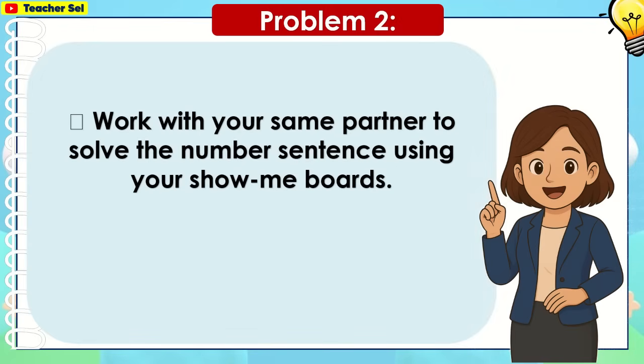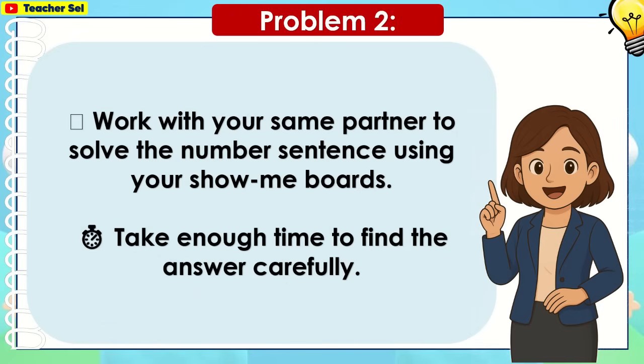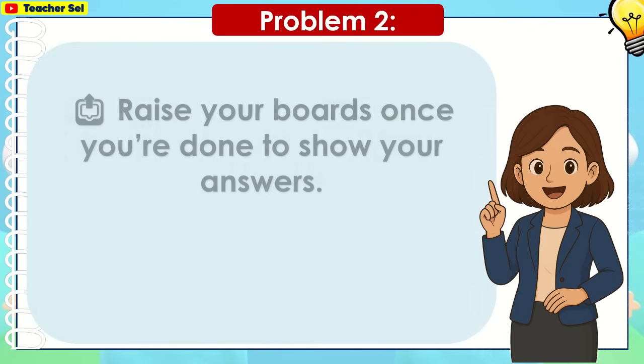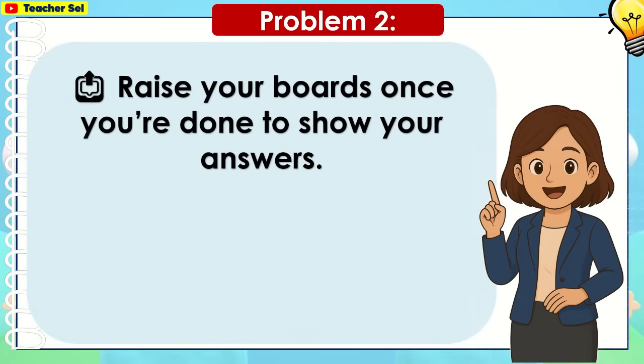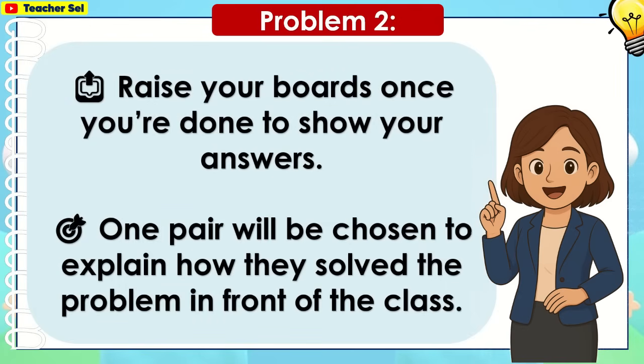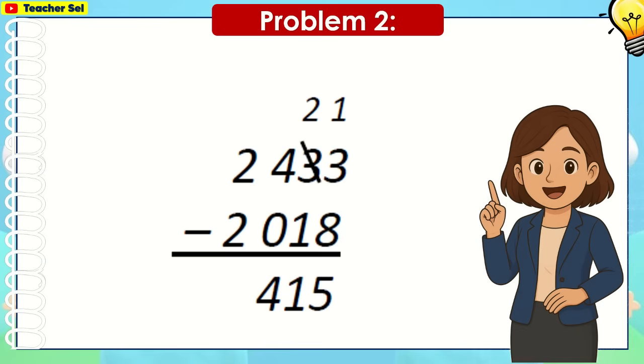Work with your same partner to solve the number sentence using your show me boards. Take enough time to find the answer carefully. Raise your boards once you're done to show your answers. One pair will be chosen to explain how they solved the problem in front of the class.